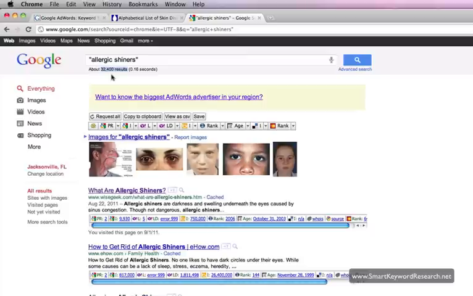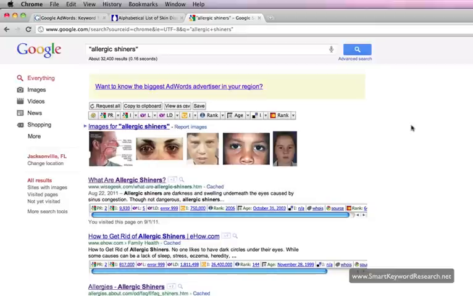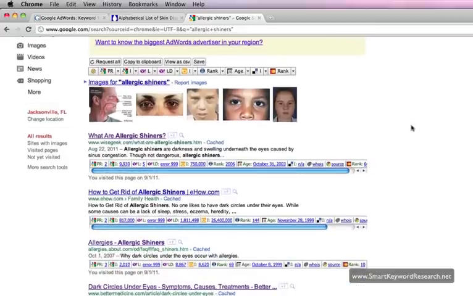So anybody in any keyword research course or book or PDF or post or whatever who's telling you to assess how competitive a keyword is based on the amount of results or how many sites have the keyword in the title or the URL, they're leading you down the wrong path. Just ignore it because it's garbage. It's not an indication of competitiveness at all.